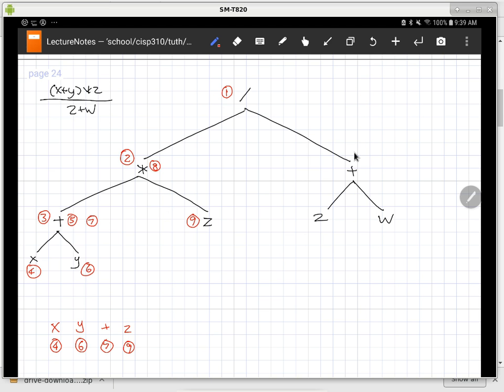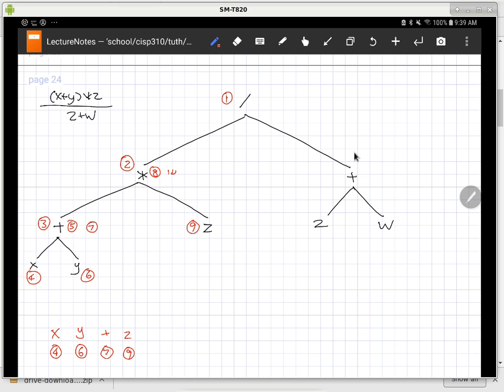And then where do we go next? Go back up to the multiplication, which is step 10 in this case. And then what do we do? What question do we ask? Can we go any further down? I like the question when I learned it. It was, is this the last time I'm going to visit it? But you can only know that once you know that there are no other branches that you can explore. You have already explored every single branch. Okay, but at step 10, we do not have any more branches to explore because the 2 branches have been explored already. So when there's nothing else I can do with a particular node, if I cannot go further down anymore, then we spit out the symbol. So now we spit out the multiplication symbol.